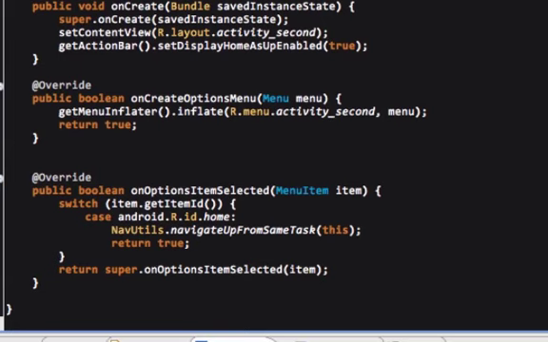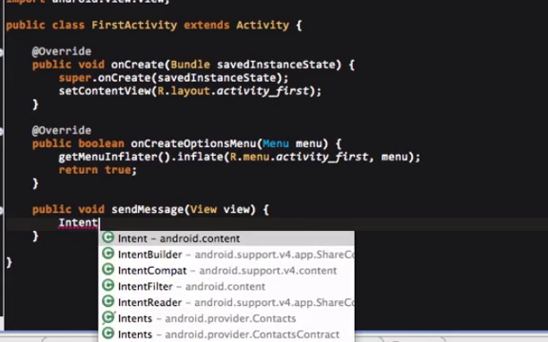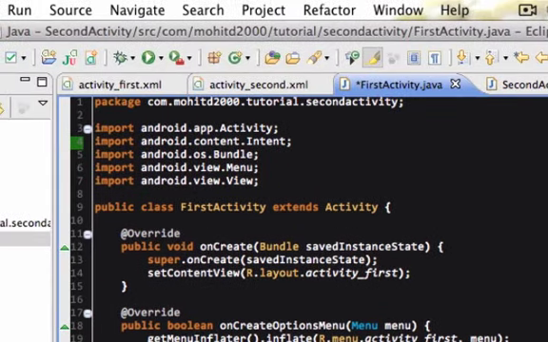Here we are. Alright, now let's get to some coding, so to speak. What we're going to do is create an intent: Intent intent equals new Intent. We're going to go with the context. In most cases, if your class extends Activity, it'll be this.